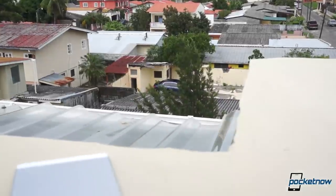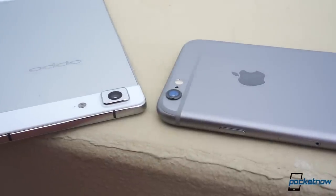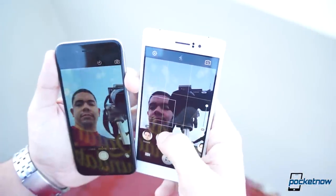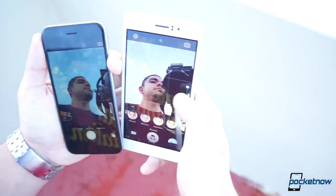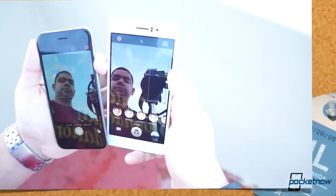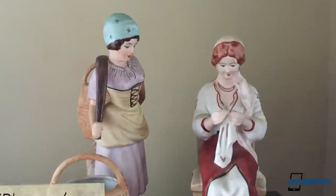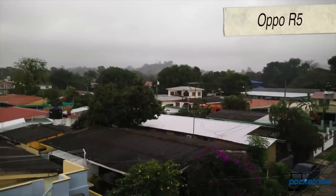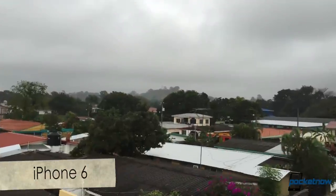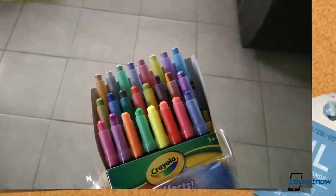Camera performance is where things get tricky. The R5 sports a bigger 13 megapixel count versus the 8 megapixel on the iPhone 6, and you also have a better selfie camera with the 5 megapixel shooter and 85-degree angle lens on the R5. The R5 also gives you a ton of additional shooting modes like Super Macro. But in real-world use, the iPhone 6 is more accurate and faster at taking photos than the R5 — even launching the camera app is much faster on the iPhone, though that could be due to software bugs.